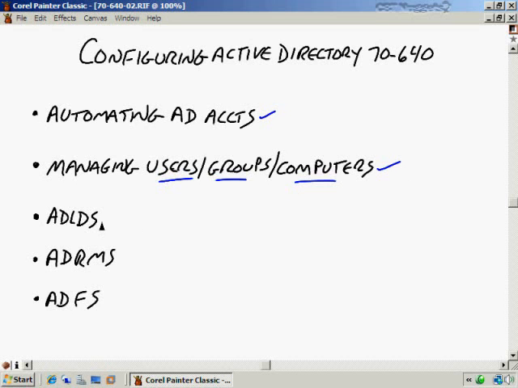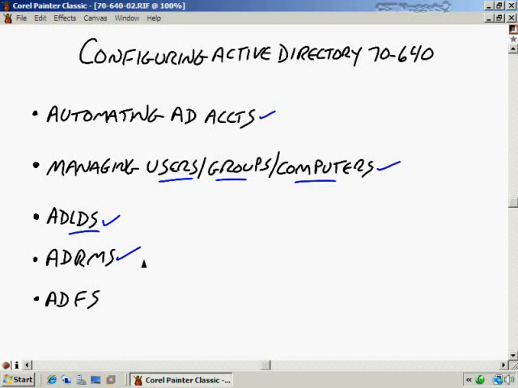We take a look also in this series at Active Directory Lightweight Directory Services. Now, this has been available in previous versions of Active Directory, but it's kind of expanded out here in Windows Server 2008, and it may grow in terms of what people are going to be able to use in most corporations. Right now, it's still a little bit rare that you see a lot of people using LDS, but I think on the horizon, we're going to see that you can use LDS to custom configure your own data and configure where exactly you want it to replicate within the organization.